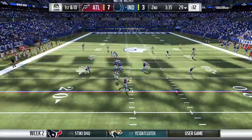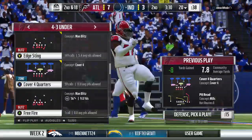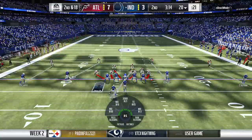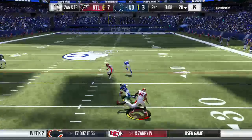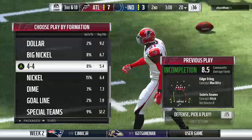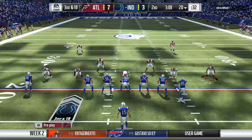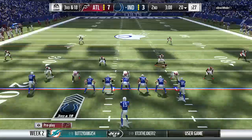They go play action here on 1st down. Pressure brought in, and the Falcons get there for the sack. Grady Jarrett with a great push up front. He picks up the sack and a loss of 8. Gotta imagine the pass rush will be equally intense here on 2nd down following the sack. It's 2nd and 18. Looking to throw. Moran, and the hit jarred loose. It's incomplete. Seems like this defense, especially the secondary, has really been contesting about every throw in this first half. Reminds me of a good half-court defensive basketball team. Every time a pass is thrown, they're right there in good defensive position, able to affect the play.